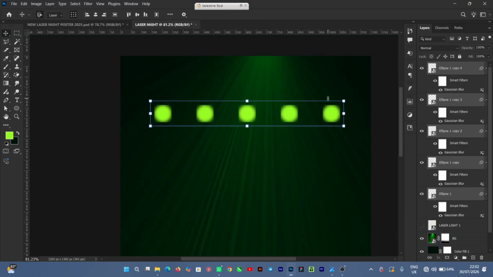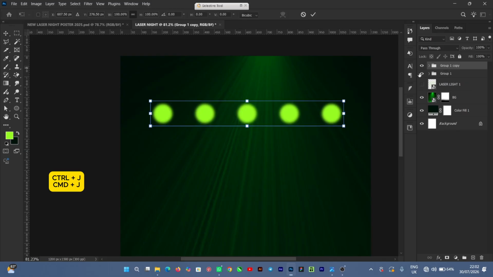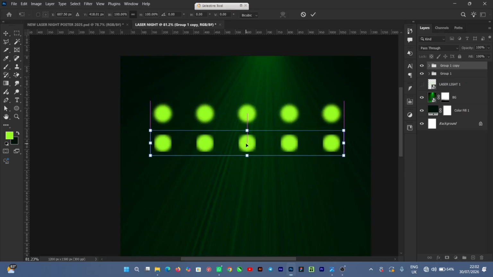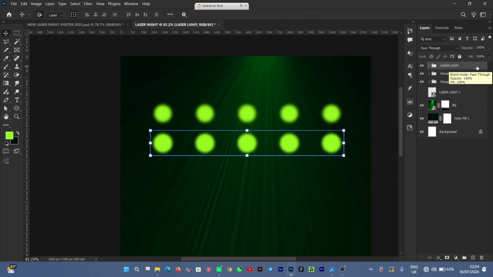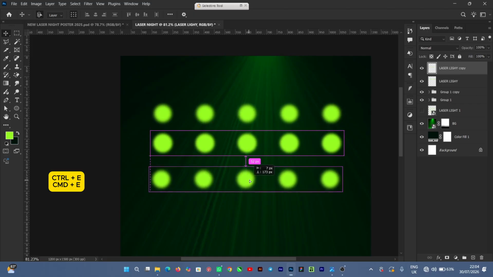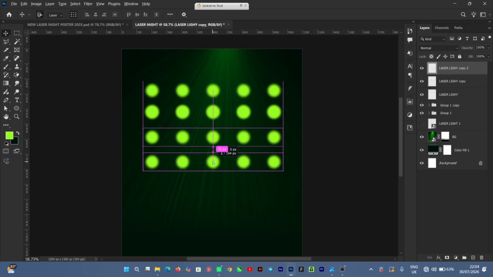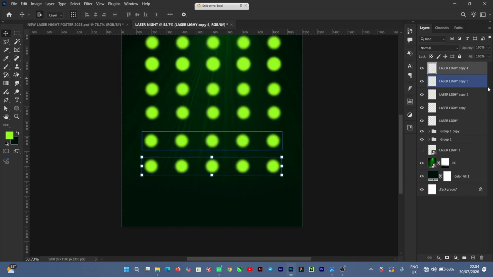You can click OK. The one thing I want to do here is group it by pressing Ctrl G. If you are using a Mac, you can use Command plus G. So that is really what I want to do here. The next thing is to press Ctrl J to duplicate it, Ctrl T to transform. Just bring it down like this. You can see it. One thing I will do here is hold my Alt. I can name it laser light. I will press Ctrl E to merge it. I can hold my Alt and duplicate it like this. I can click outside here. I will hold my Alt again and do it here. One thing I want to do is align everything.